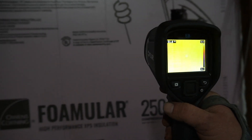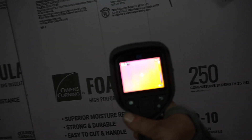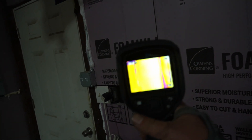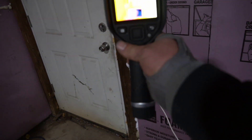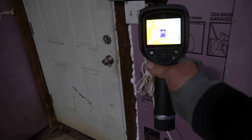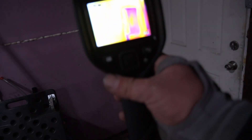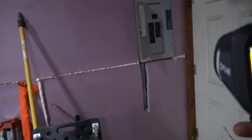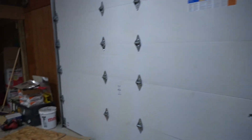As you shine this around you can see there's some cold and some super cold. That hole in the wall there — you can't really see it on screen but there's 26 degrees F in there. Anywhere it's blue or purple, that's really cold air. This gives you a pretty good example of where all your cold air is coming in — there's some around the door frame.